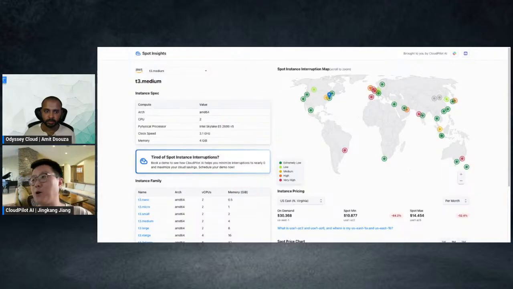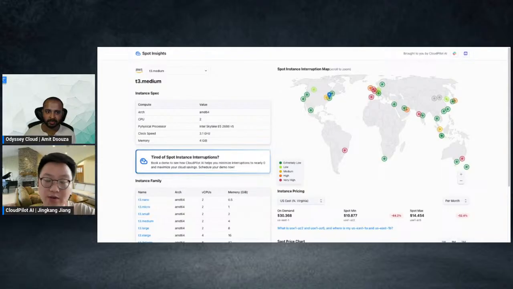First, we have the base layer data from AWS, but it was not accurate. We fine-tune this data with real data from our over 100 customers around the world. Our customers are using spot instances massively. When they use a T3 medium and get interrupted, we record this interruption time.